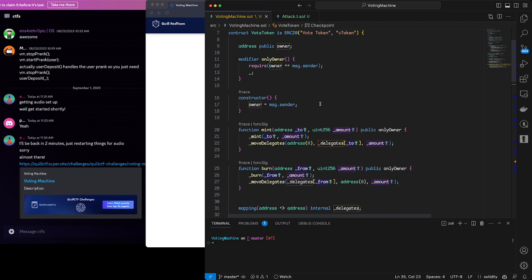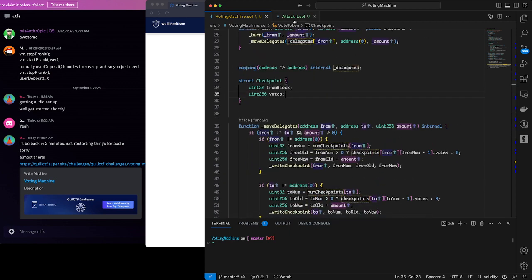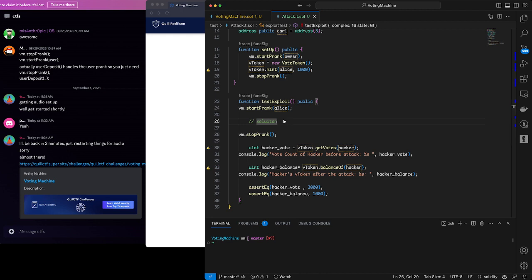Essentially, if I were to think about how you patch that, you should have a super transfer function that's overriding the underlying ERC20 transfer function, which would basically say that for the number of funds being transferred, the delegation and the votes associated with that need to be moved from whoever they're currently delegated to, to the individual receiving the tokens. But this doesn't do that. So I think this is probably pretty straightforward.